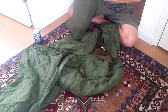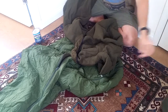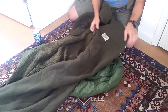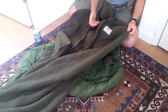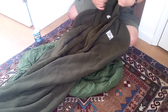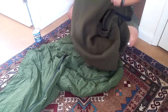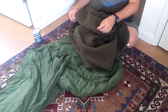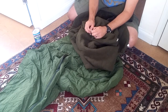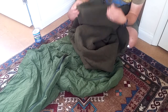Now, to upgrade it and make it a supposedly 4-season system, you have a liner. Okay, so this essentially is just the fleece part. It doesn't have the gimp hood, just has an ordinary hood, and goes underneath. So you slide this inside. This is quite old. They do modern versions, and all they've really done is change some of the fittings on it. The fabric should have stayed the same. This one here, you actually tie in with these little tabs, horrible little tabs. Tie into the feet. There are 2 tie points in the feet. You tie those in, and that stops it from sliding around the place.